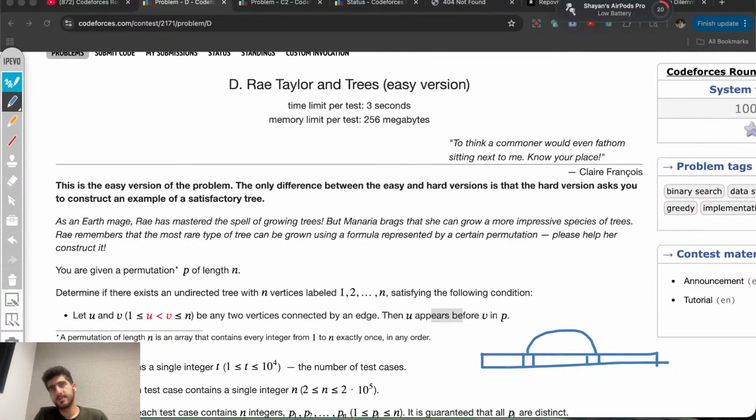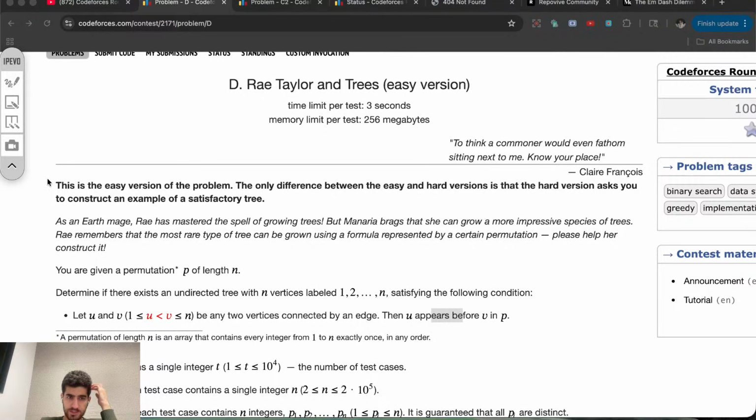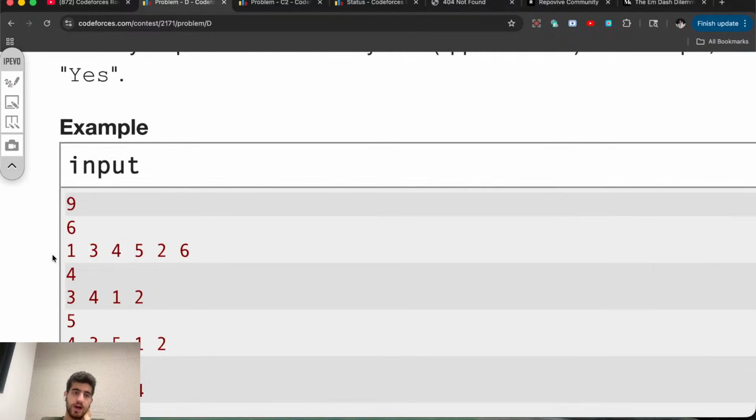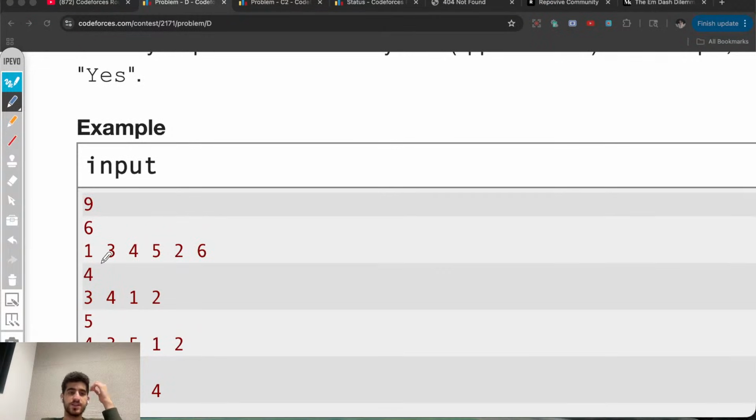So let me bring an example. Consider this first permutation. I will consider all the pairs such that they are not inversions. By inversion, I mean that the larger value comes first and the smaller value comes after. For example, 1 and 3 are a good pair. First we have 1 and then 3. 1 and 4 are a good pair. 1 and 5 are a good pair. So I will first find out my good pairs. By good pair, I mean a pair that can actually have an edge in my tree.